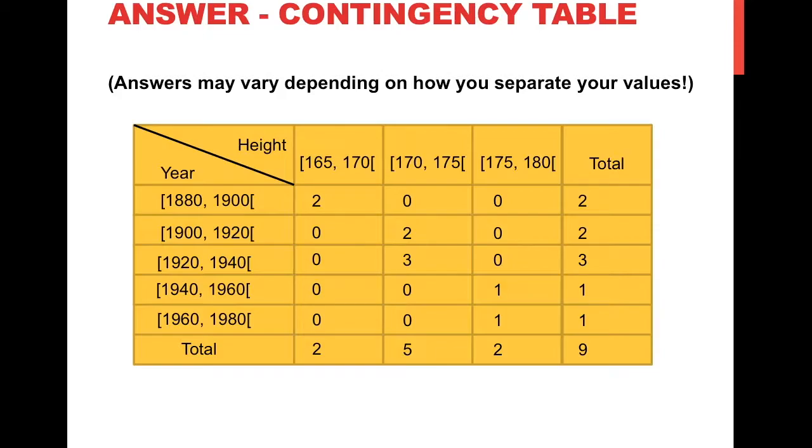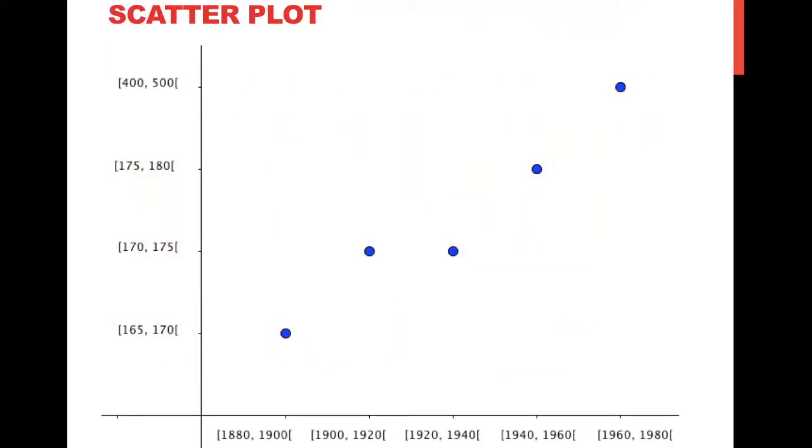Now that you have all of your contingency table plotted, you have to put these into a scatter plot. So first, pick one to be your x and pick one to be your y, and then plot these intervals onto the plane. Then you're going to put a dot where you see that there are data values. And by looking at it, it's pretty much forming a diagonal, so I'm assuming that my points are going to look linear.